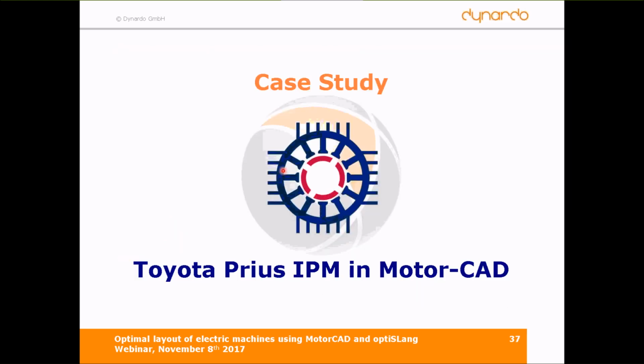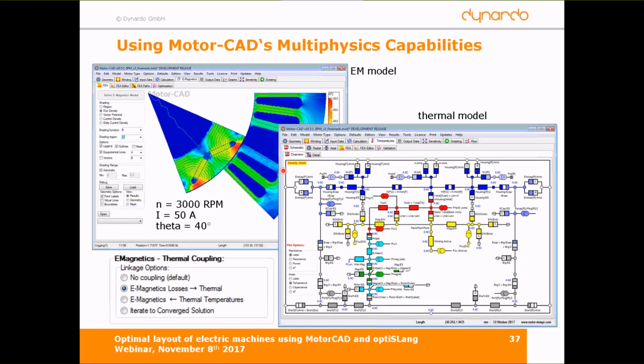Now we can look at applying algorithms to this IPM model. In the exemplary study for today, I just set up one working point: 3000 RPM, 50 ampere, one phase advance angle. But I conducted both the EM simulation and, with the losses transferred to the thermal model, the thermal simulation, so the temperatures depend on how much loss there is in the copper, how much saturation and losses there are in the iron, and so on.